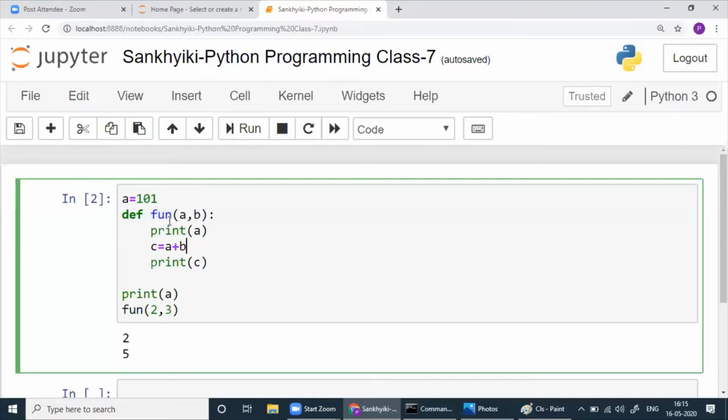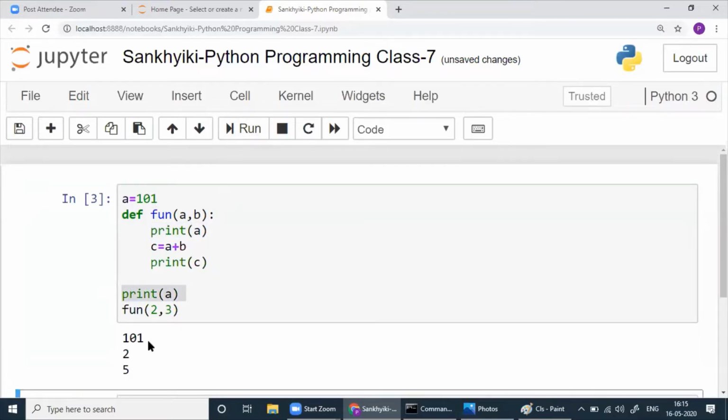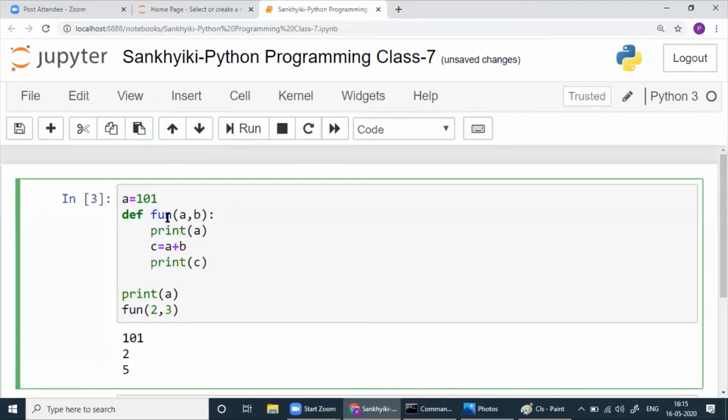Then you print A. So if you have written a print statement here, though this print comes second to this one, later this is the former A, but you will get this print. You can check it. See, 101 first, then it goes here, then you get this way.